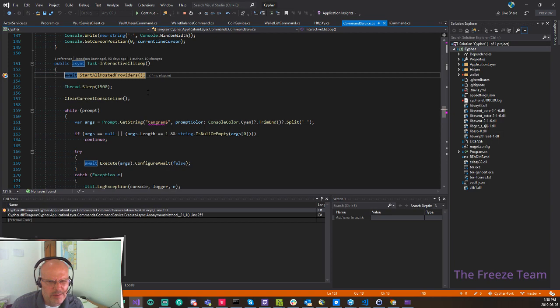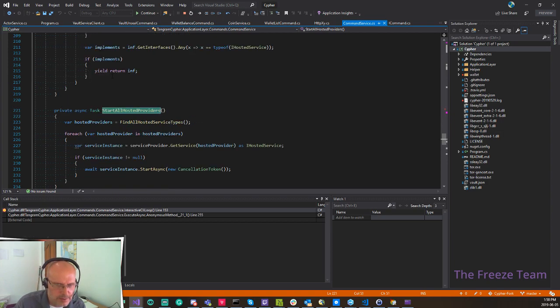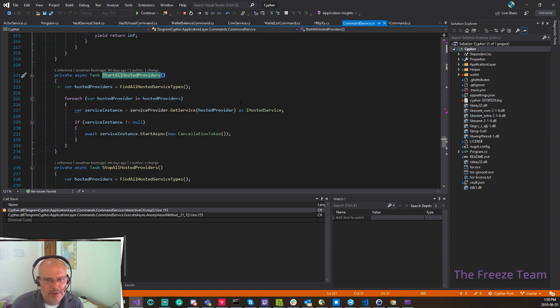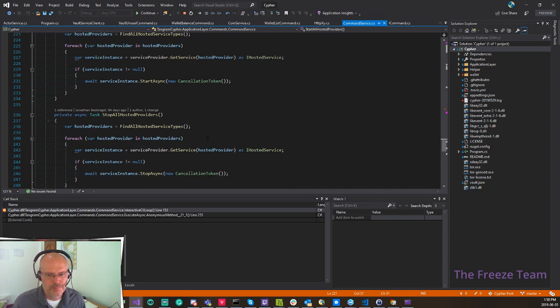This is the interactive. So there, start all hosted providers. Find all hosted service types, for each var host provider in host providers. Service instance equals service provider.GetService hosted provider as IHostingService. And then StartAsync.